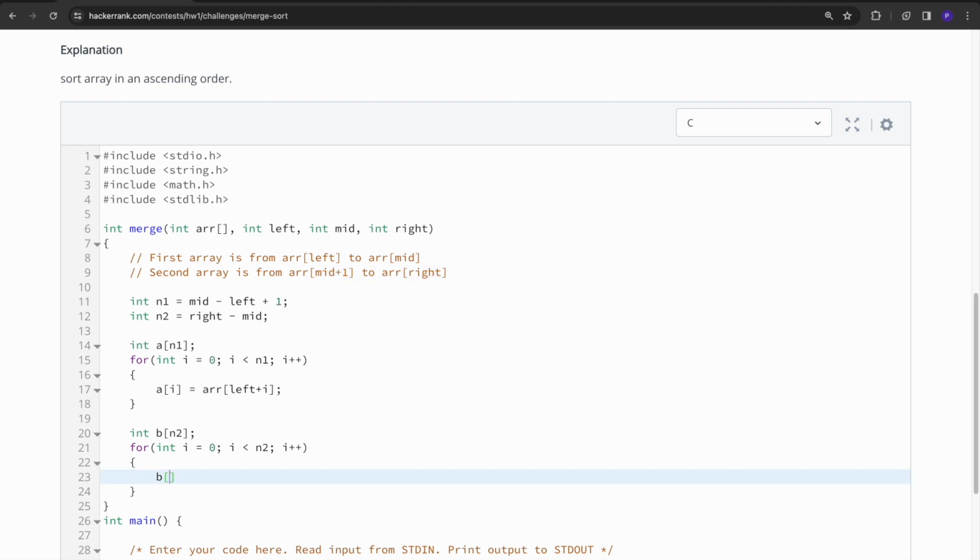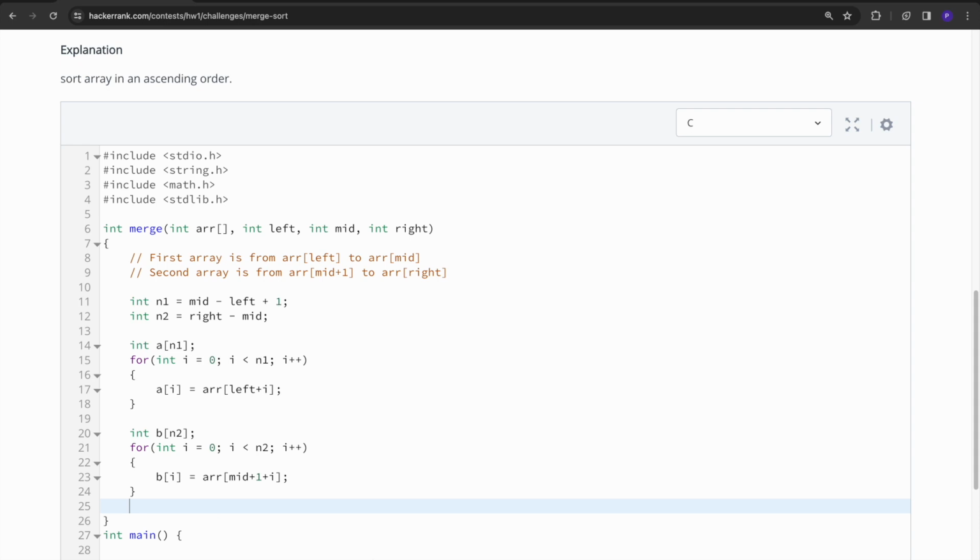So B of i will be equal to ARR of mid plus 1 plus i. So we are just copying these elements into B. So now we have two arrays A and B which are in sorted order. We just have to merge them before assigning to ARR from left to right.